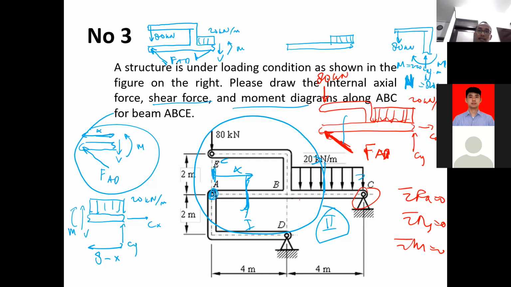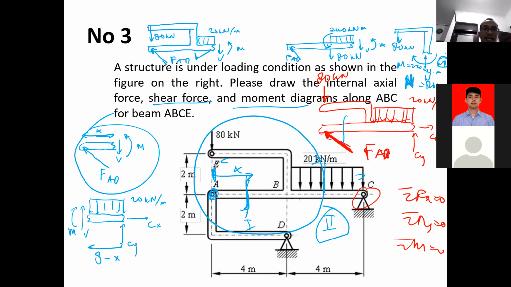Okay, then you can move it here. Sometimes we have to do it that way. And remember action and reaction. We have 80 kilonewton here, and moment, this one is clockwise, so this one is supposed to be counterclockwise, 240 kilonewton meter. Sorry, where did you get 240? Wait a minute, moment. 240 is from this, the calculation of the moment here.